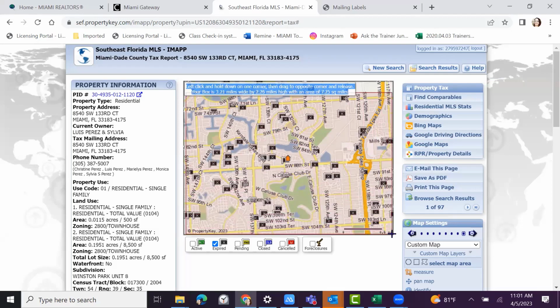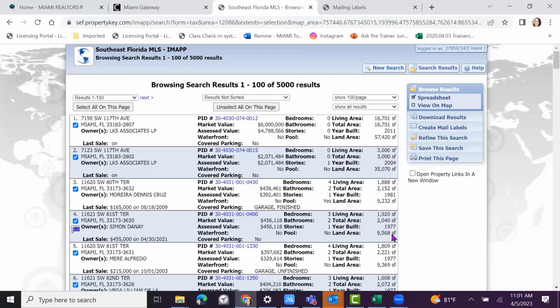Now, when I release it, all of the properties that are foreclosure within my map will appear as results. I'm going to release it. It says that it's loading my map, and I have all my results here. Cool. That's another way of searching if you want to search using the map.